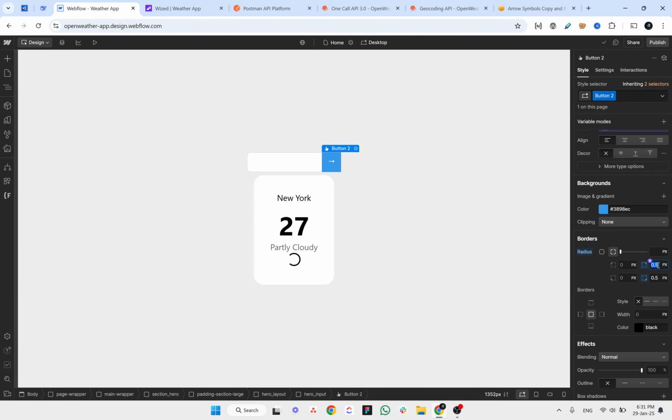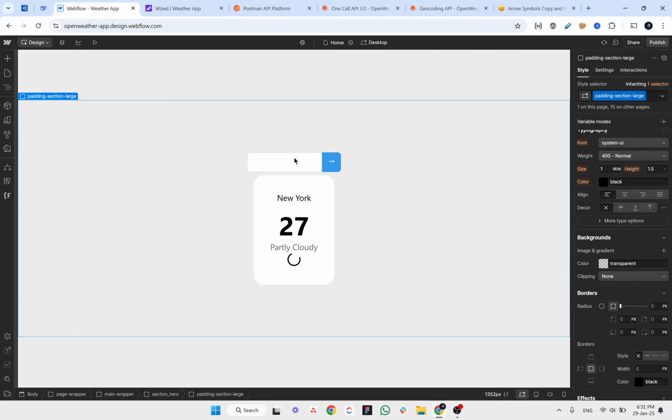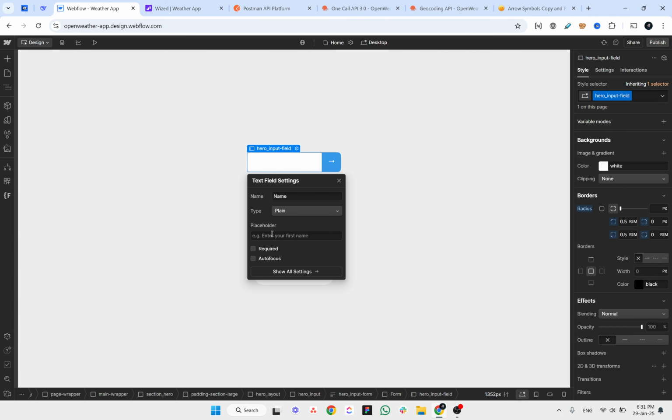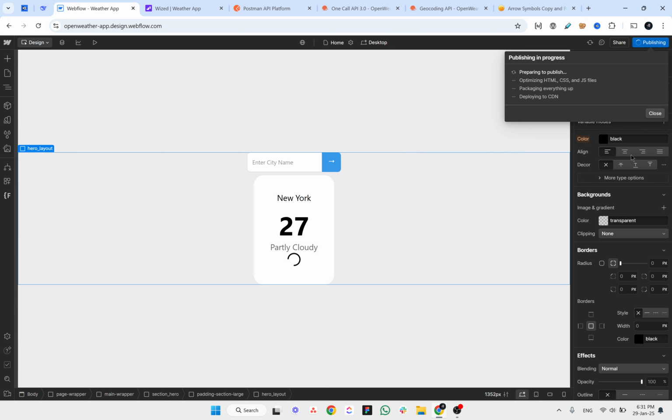Sorry, we need to make this 0.5 rems. Okay, perfect. And we can add the placeholder to be enter city name. Okay, so let's publish these changes.